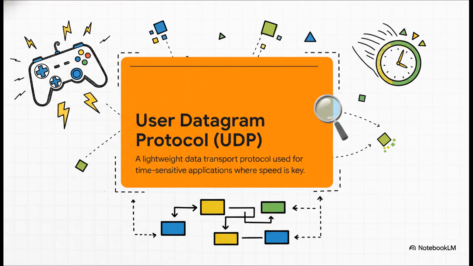See, UDP's whole reason for being is to cut down on delay. Think about playing a fast-paced game on a platform like Quantum Leap. You care way more about your actions registering instantly than you do about a single, tiny pixel being out of place for a split second. UDP prioritizes that real-time feeling by not wasting any time on fancy error correction.